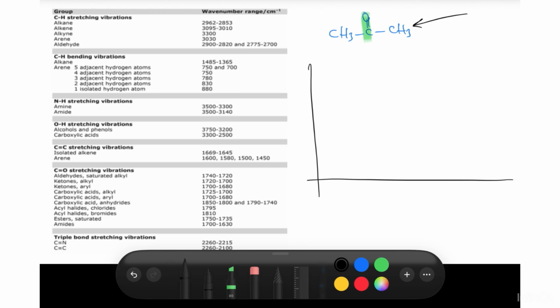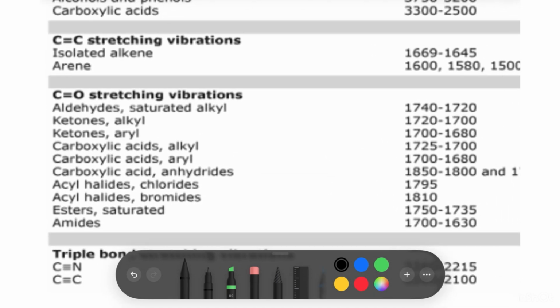and this is a ketone compound. It has CH bonds. So we have CH bonds, we have C double bond O. These bonds have frequencies on the IR sheet in here that we can see. So C double bond O, where do we have it? Okay, here we have C double bond O stretching. Ketones, so we are expecting to have a peak at 1720 to 1700.